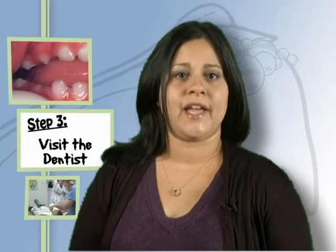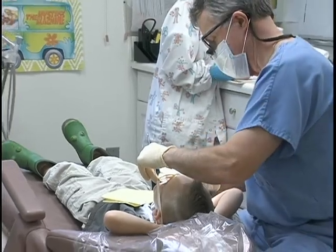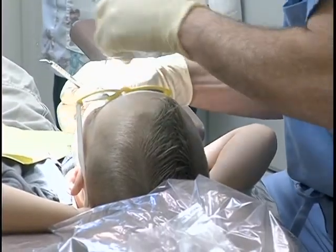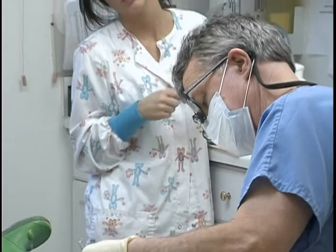To prevent decay, you should also check your baby's gums and teeth at least once a month. Look for white spots and other signs of decay, such as mouth pain and red gums. If you see any of these symptoms, take your baby to the dentist right away. The dentist will help you clean your baby's teeth and may have recommendations for improving your infant oral hygiene, such as using fluoride supplementation. Take any question you have about your baby's mouth to your dentist.